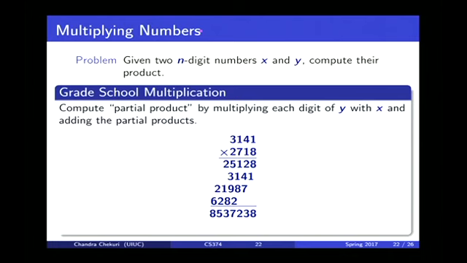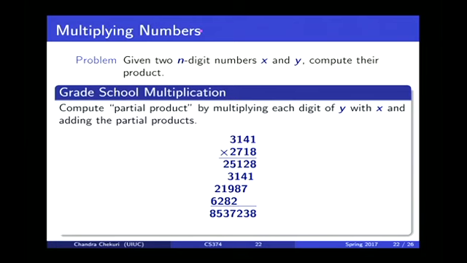It's not so simple, it seems. How do we learn multiplication? This is how we teach our kids, and if you have to do a multiplication by hand, this is how we do it, the grade school way. You take one digit and multiply the number. If I'm trying to multiply two n-digit numbers, multiplying one digit by the n-digit number takes roughly n time. Then I stack them up and add them up.